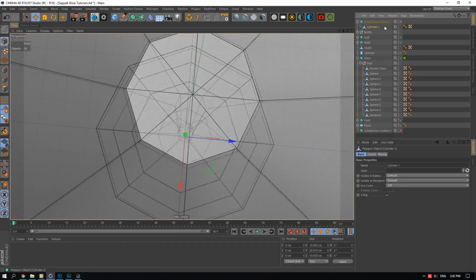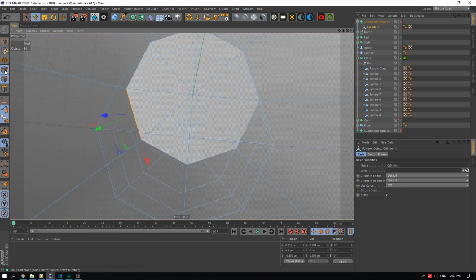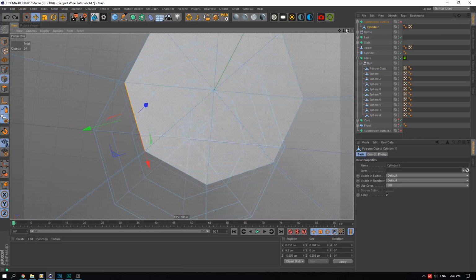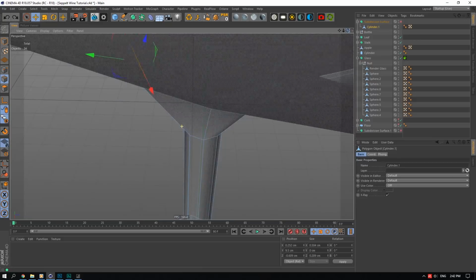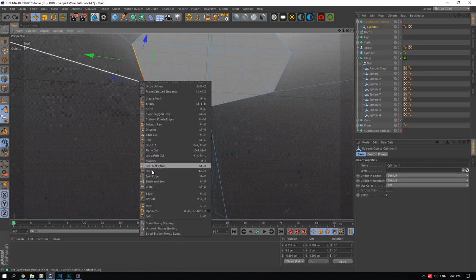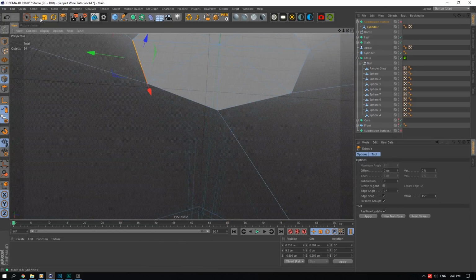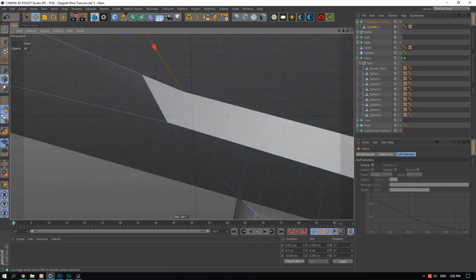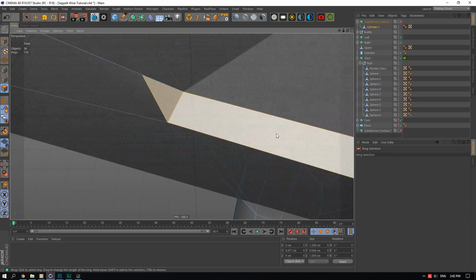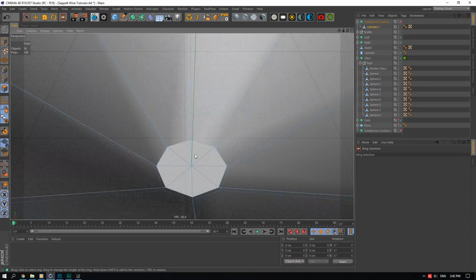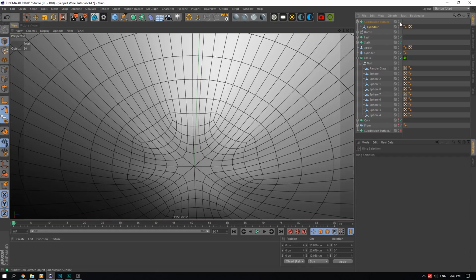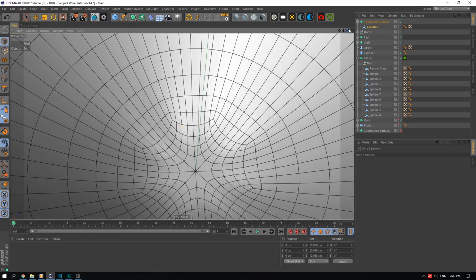So now if you smooth it, it should be fine, which is strange. Let's take a look at our faces again. Let's make sure there's nothing weird going on here. Oh, I forgot to untick the caps here when I was extruding it. So you should be careful because in here we actually have faces going on the inside. So what we're gonna do is just delete those faces. So now if we go and optimize it again, the smoothing should be fine. Cool. So that's what we're getting with our smoothing.